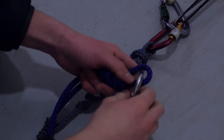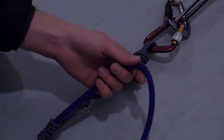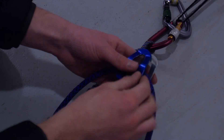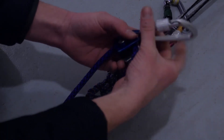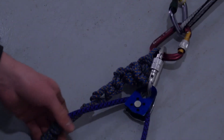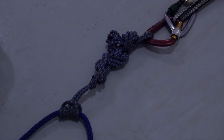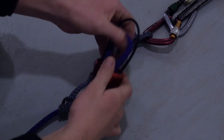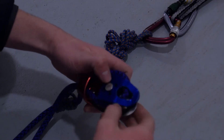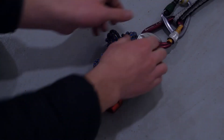Back up to the anchor, undo the backup knot, and introduce your pulley. A helpful trick is to use an ATC to help with the Prusik minding so it does not jam or get pulled through the pulley. Pull a bight of the rope through, then put on the pulley as you normally would. Clip the beaner through both the ATC wire and the pulley, and lock it off.